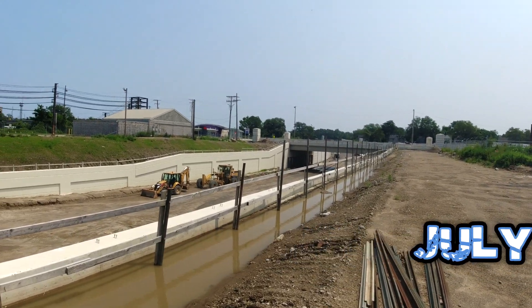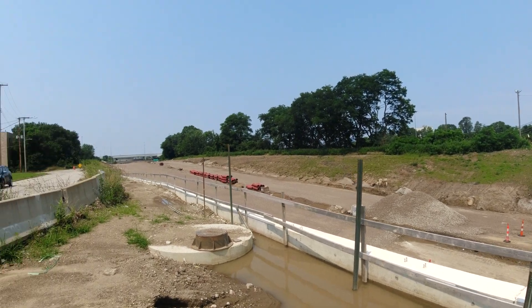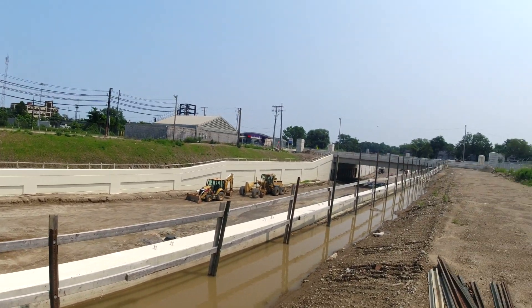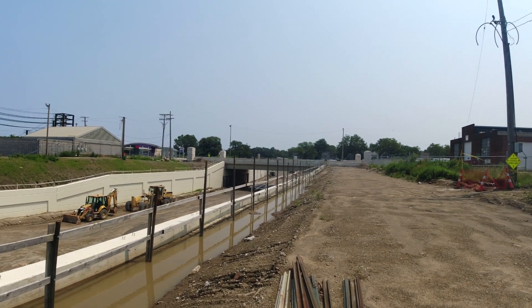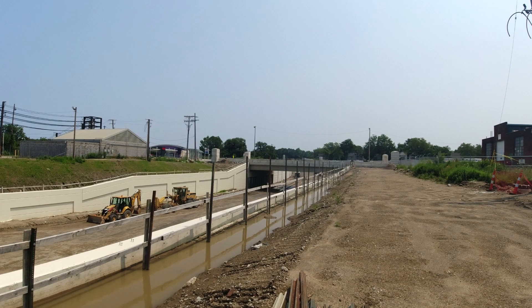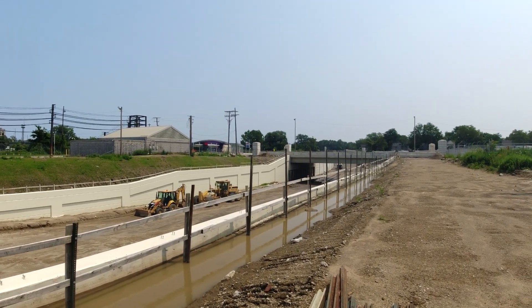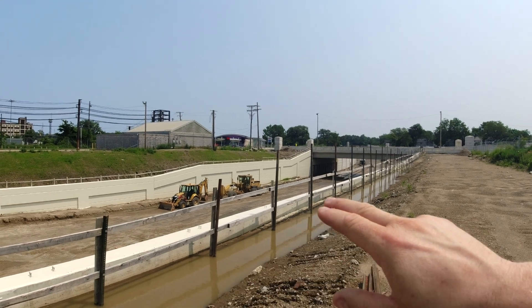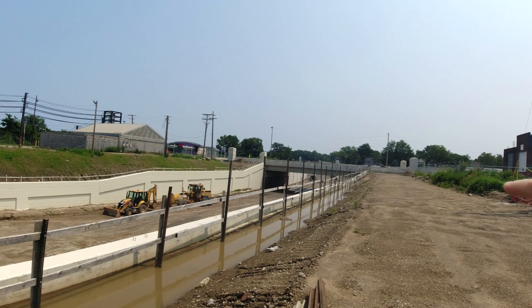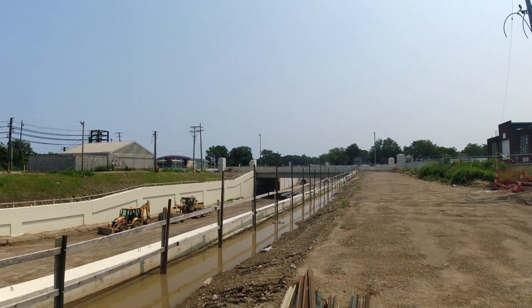Today is Sunday July 18th. We are at the Opportunity Corridor project, Section 3. As you can see, it is being laid out. We're sort of on the home stretch — probably on the last corner for this project to be done. Today we're just going to take a quick look, a quick update. You can see where the road is taking shape and the bridge that's going to bridge to Kinsmen, which the corridor will run across.